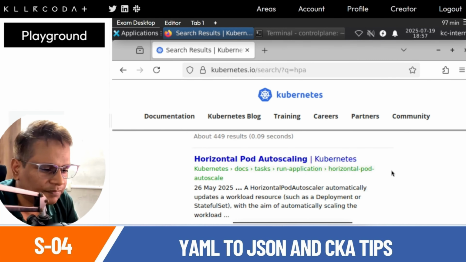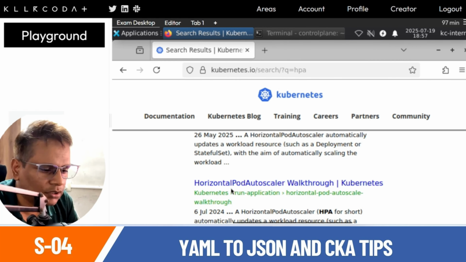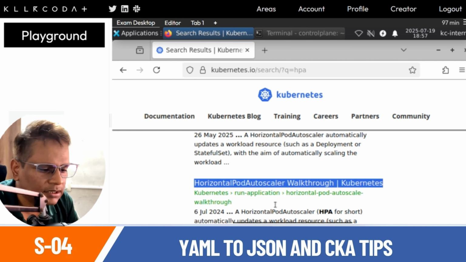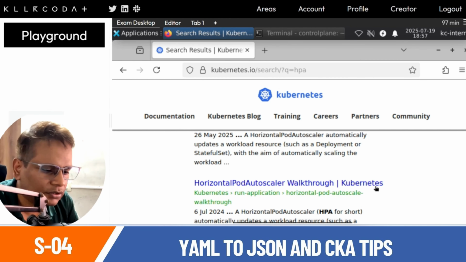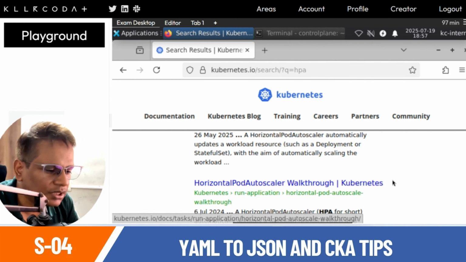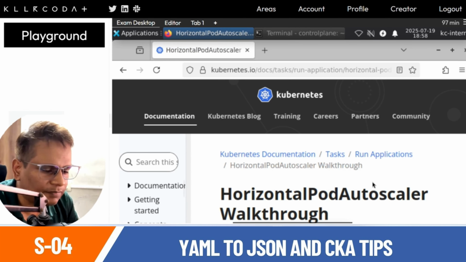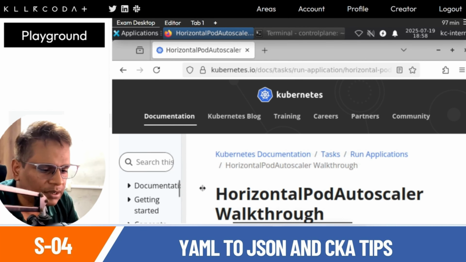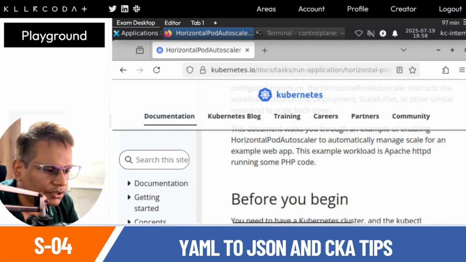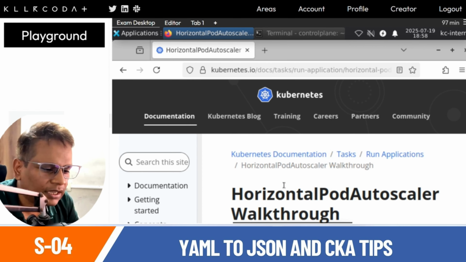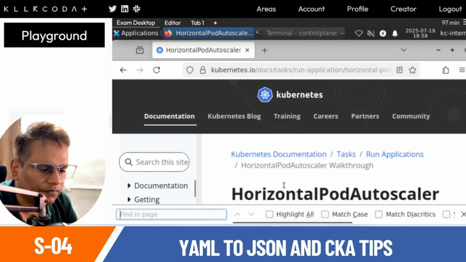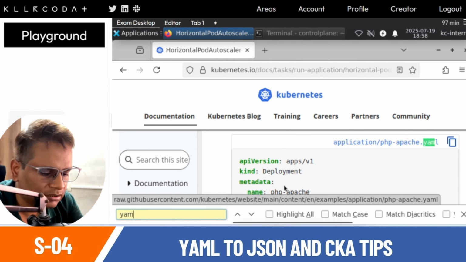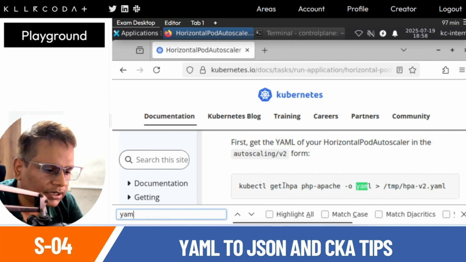For HPA you got two links. Which link is very important from the HPA perspective? Both links are very important, but in this link you will get the YAML file, but you don't want to scroll down. For getting any YAML file, you can just press Control F and search YAML, and with a few enters you will get that YAML.